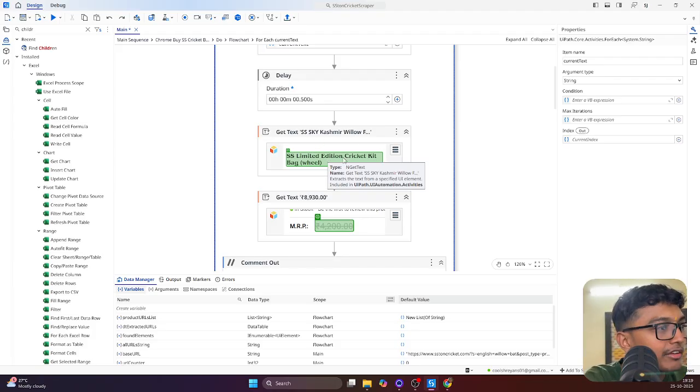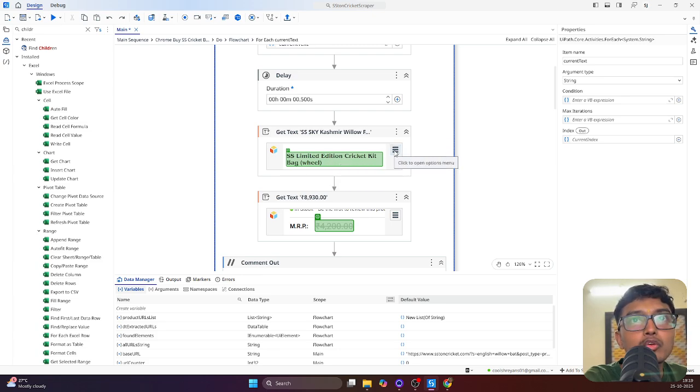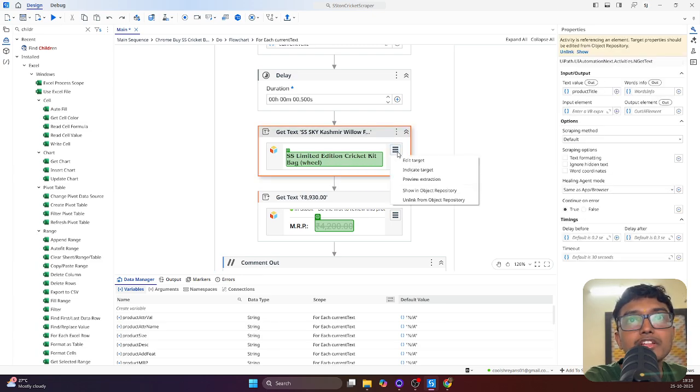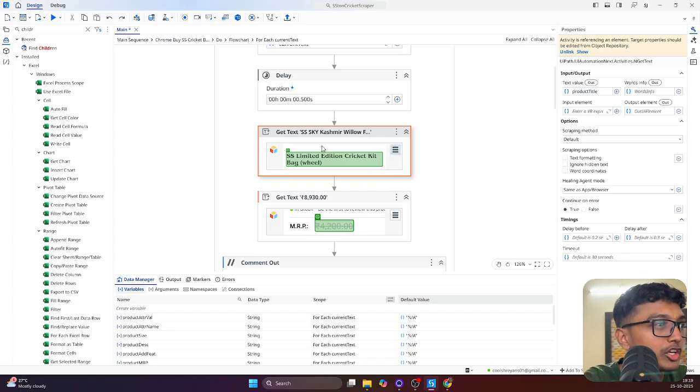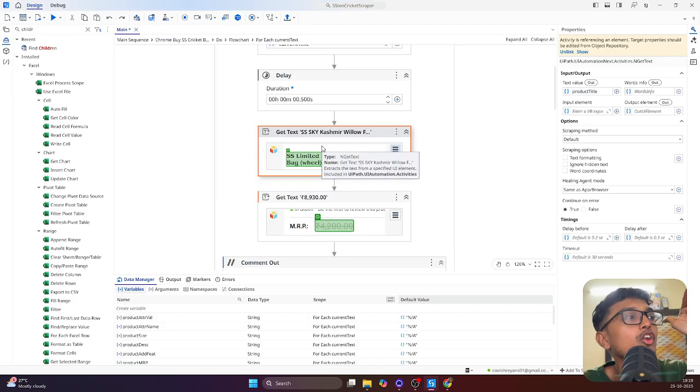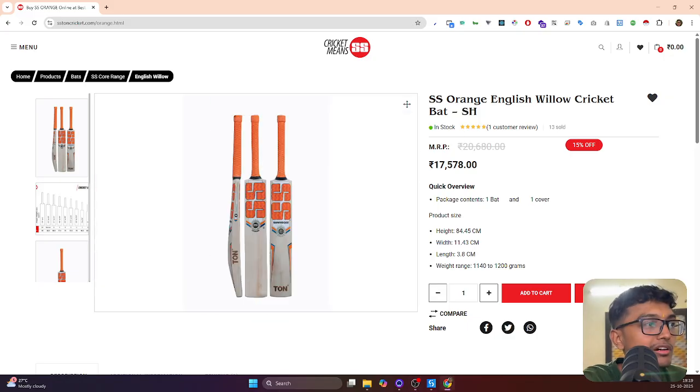When you are trying to indicate, this is where the option is. You will have the screen where you can indicate. First you need to indicate which element you want to grab that text from, and I simply came here and pointed to the text I want.